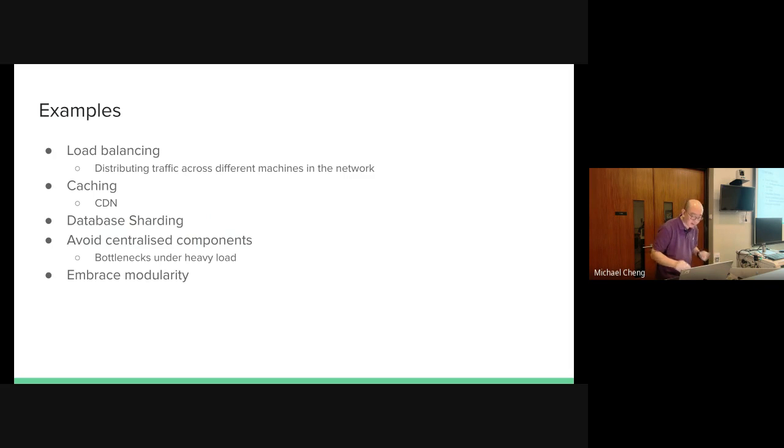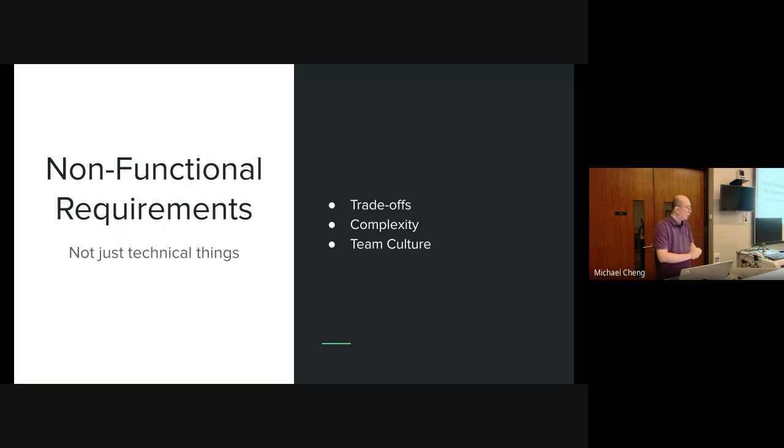Okay, right. So I've talked about technical things. When you talk about system design, we think about what technical components we need to throw in to scale up, scale down, scale horizontally, whatever. There's some other parts of this, which is the non-functional requirements. This is not covered in the video. This is like bonus material for you. So non-functional requirements are basically non-technical things. What do we talk about?